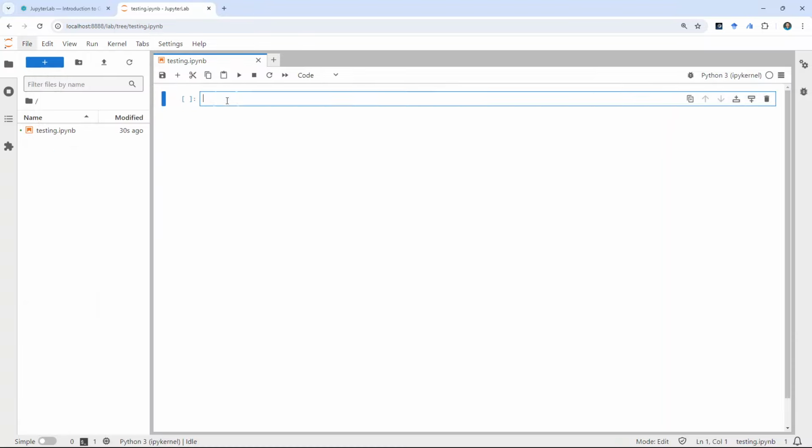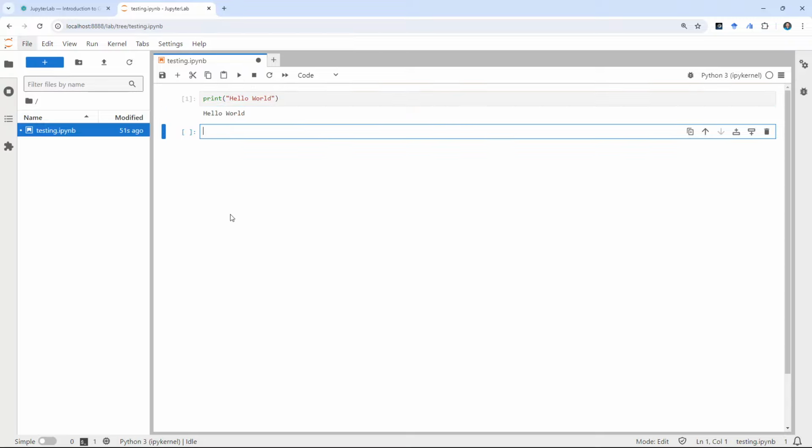And from here, you can start writing code, right? So this is a so-called code block. You can just say print, parentheses, and then inside you can say double quotes, hello, world. And then you can just use this play button here to execute. It's pretty quick. So this is Python code. This is what we are actually doing right now. And we will cover more next week about the Python syntax, variables, and data types. For now, I'm just showing you how you launch a Jupyter Notebook.